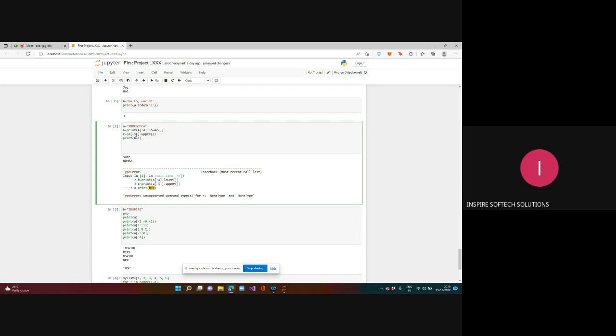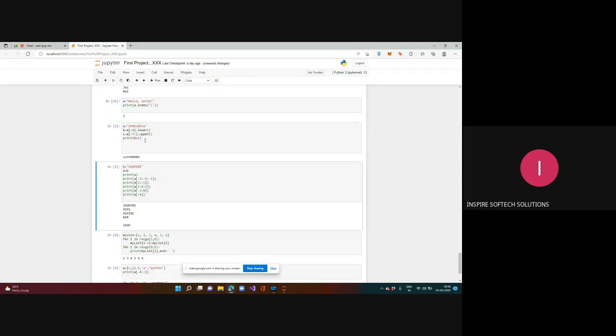Just have only slicing dot upper, slicing dot lower alone. At last, one bracket is there, you can remove that bracket, front and back. Now compile, you'll get the right answer.